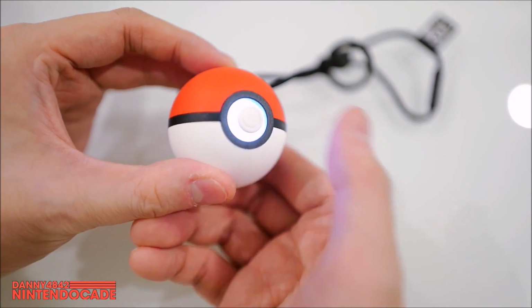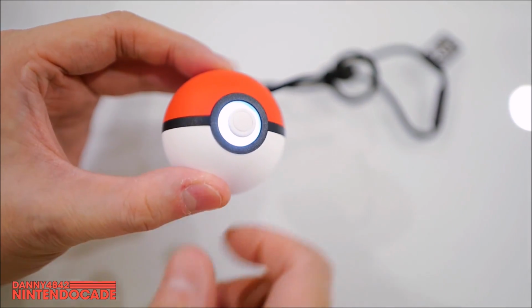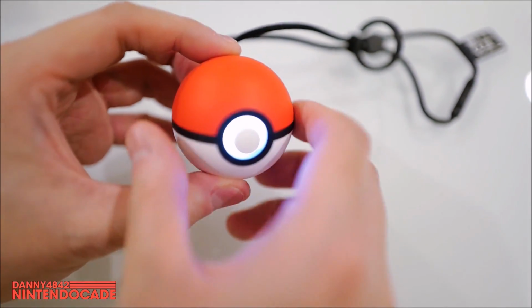Oh, and it lights up. I just clicked on it, it does light up. Then this light does function for various reasons. I'll explain that in a bit.